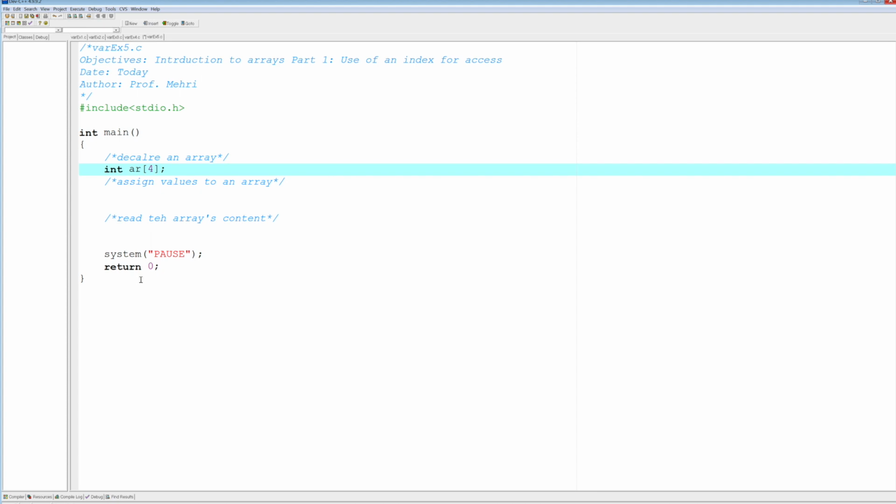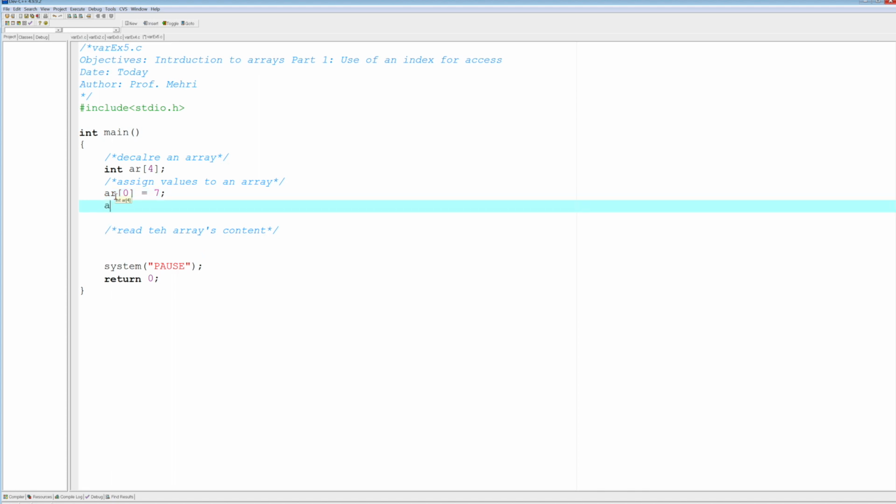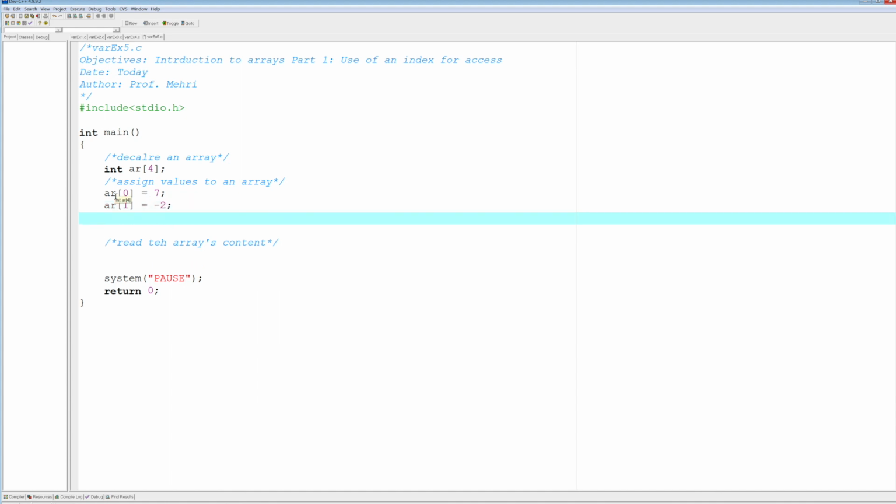That's it. That's how you declare an array. Can we assign values to it? Yes, you could go to AR0, the index, and then give it a value, 7. And then you can go to AR1, the next element, oops, close the bracket this way, and then give it a value of -2, for example. And then can I go to the next one? Sure.